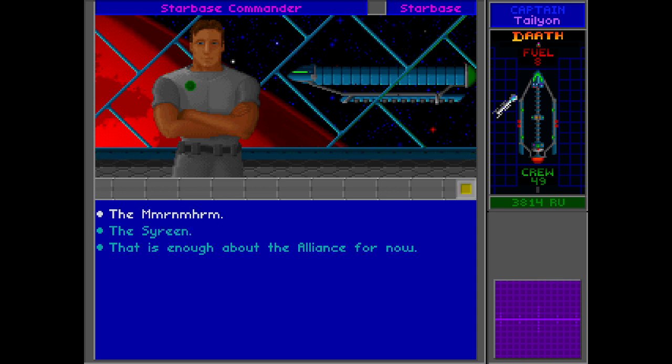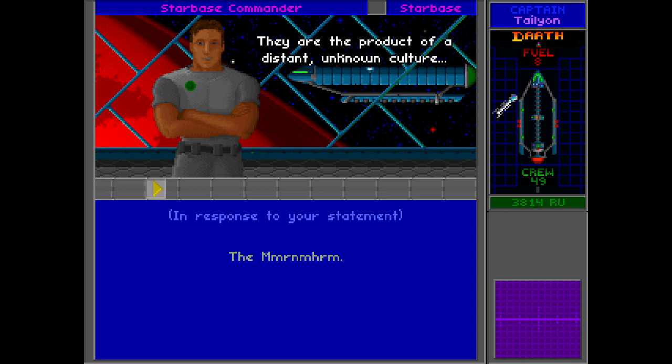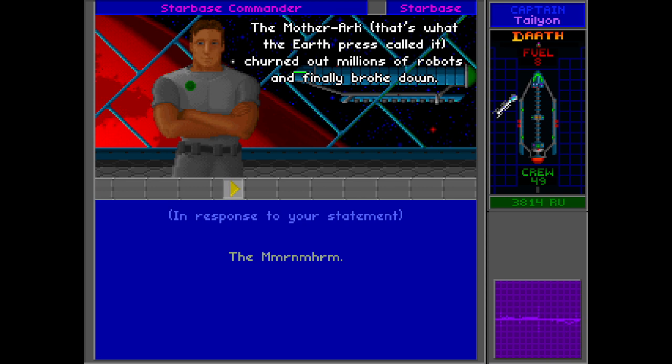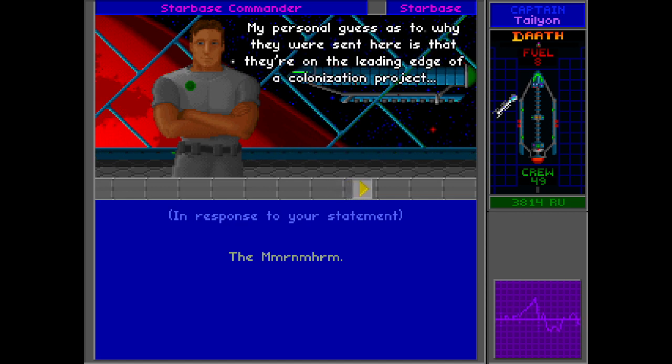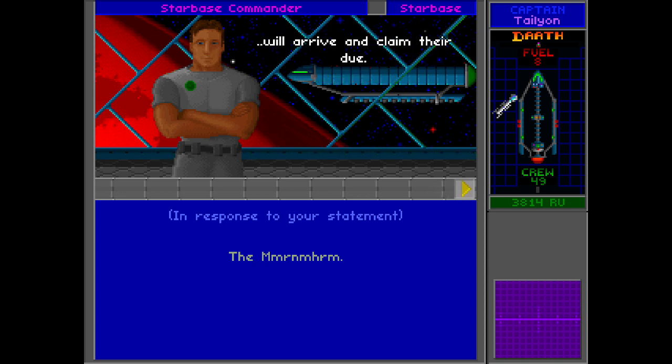The Murnaherm. We didn't really get much of a chance to learn about those mechanical beings, but I'll tell you what I know. They're the product of a distant, unknown culture who sent a giant factory ark into our region of space many centuries ago. The Mother Ark, that's what the Earth Press called it, churned out millions of robots and finally broke down. I don't know why the Murnaherm didn't repair the Mother Ark. Maybe they can't. My personal guess as to why they were sent here is that they're on the leading edge of a colonization project. And once the Murnaherm obtained enough new worlds, the genuine colonists, whoever they are, will arrive and claim their due.